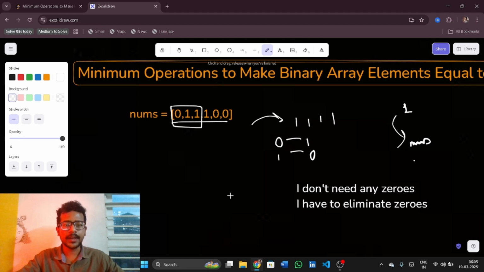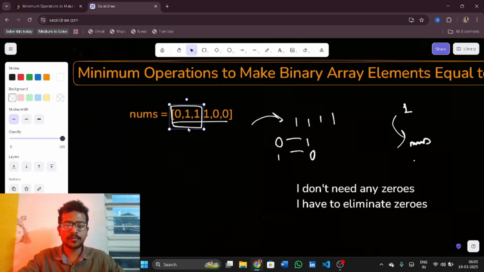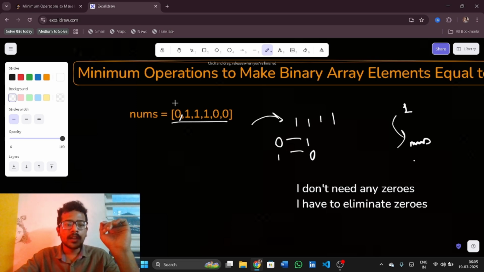Now let us see how can we solve this question. Now I got a 0. Let me say that here first thing I got a 0. So what I need to do? I need to flip it to 1. But as they asked in the question, we need to flip 3 consecutive elements.